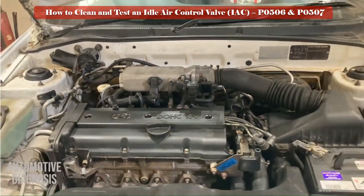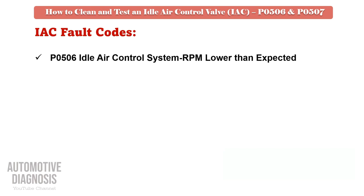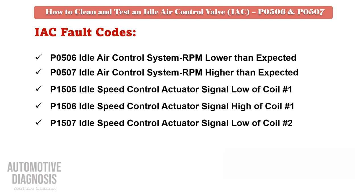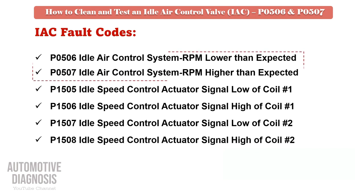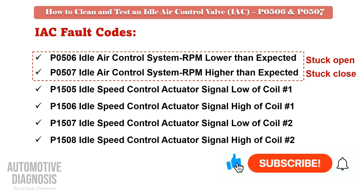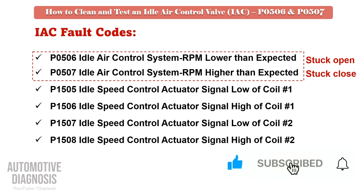There are different fault codes for IAC. Between those fault codes, P0506 and P0507 will be set if IAC is stuck open or closed. So, by watching this video, you will be able to test and fix those fault codes too.